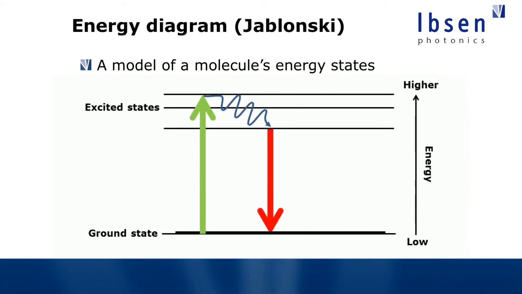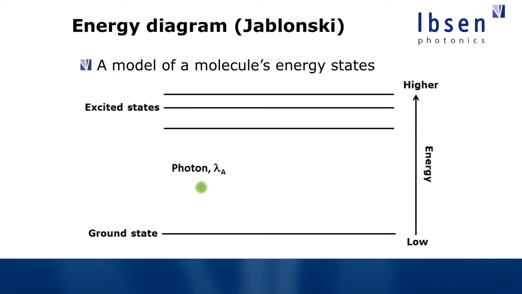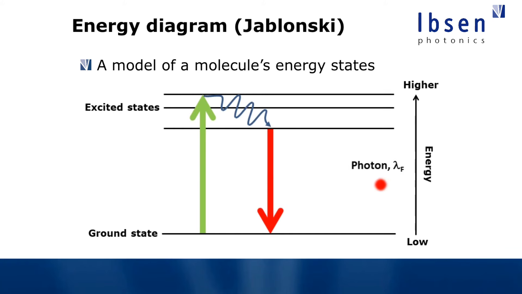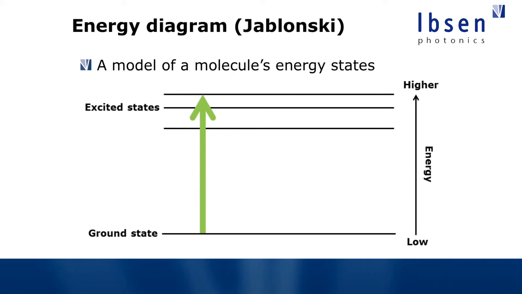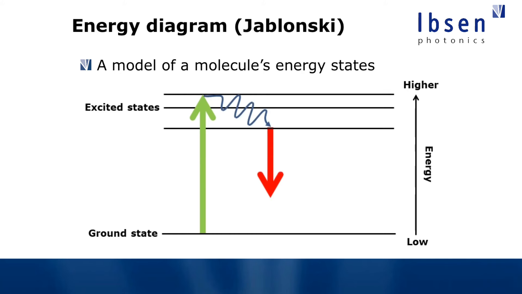From this upper state the molecule can return to the ground state, and by doing so it emits a photon. This process can repeat continuously, but the key point is that the energy being absorbed — represented by the longer arrow — is a little more than the energy being emitted. So we always absorb a little more energy and emit less. Converting that to wavelengths, we always absorb at shorter wavelengths and emit at longer wavelengths — this is the explanation for that.